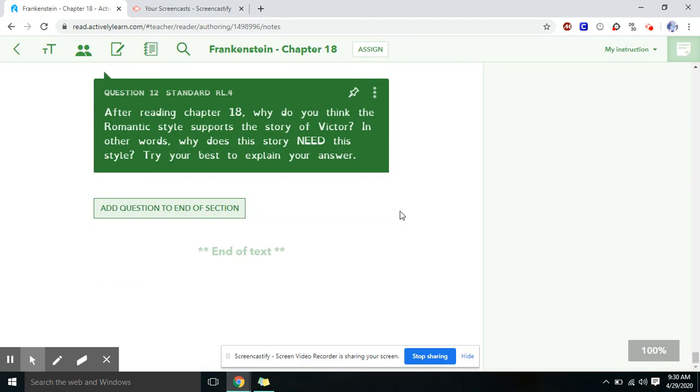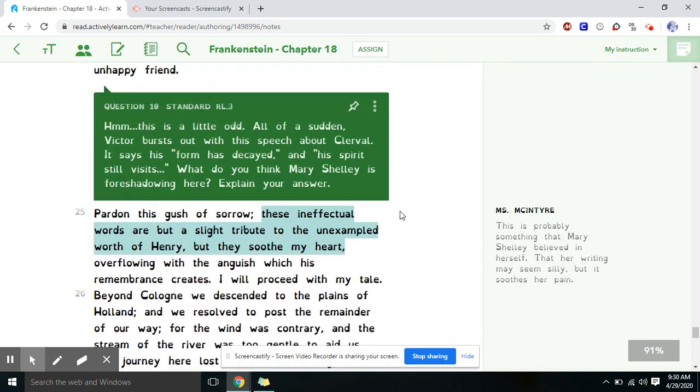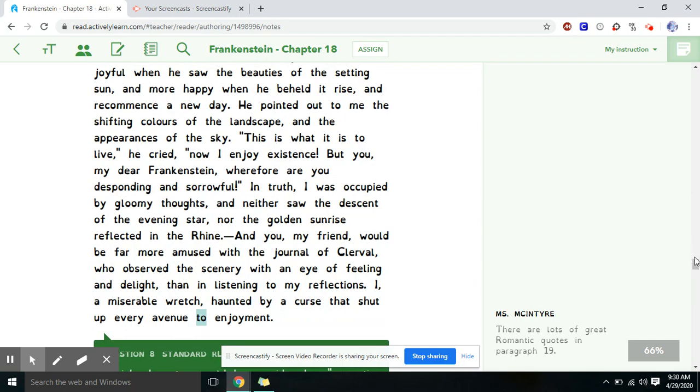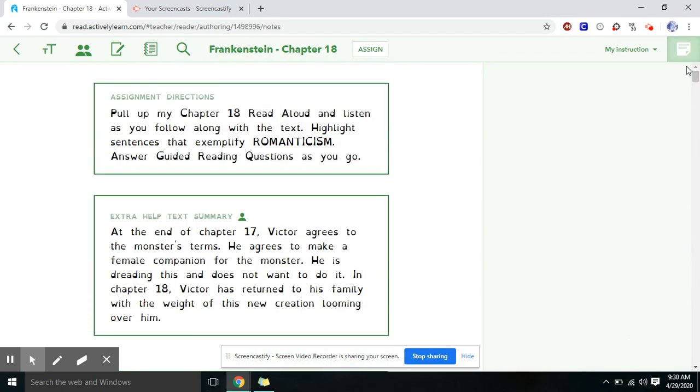End of chapter 18. Now, I'm not going to go through too much in chapter 18 because I do have a bunch of notes and questions in here, but just a couple of things I want to point out. So, summary wise, essentially what happens here is Victor can't really figure out what to do about this female monster. He knows there are some scientists in England who study this kind of thing and can probably help him. So he's trying to figure out, should I go to England or should I just try to write them? But of course, back then, that would have taken forever because people would have been transporting the letters.